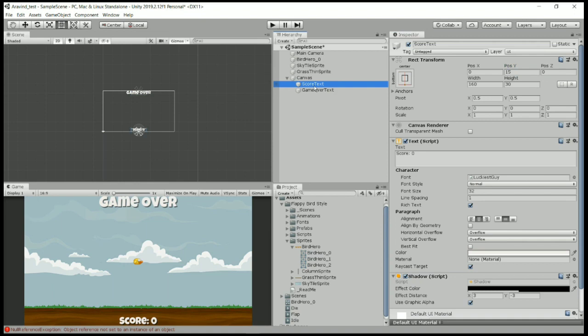And I can make a duplicate of score text, and I'm giving it a message like tap R, click to restart.